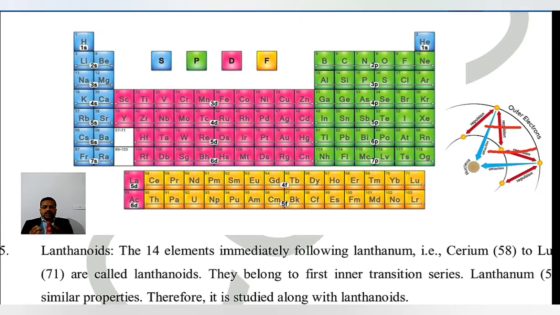Next, we will discuss the atomic and ionic radius. The normal trend is that atomic and ionic radius decreases as we move from left to right of the periodic table. But in the case of transition elements, there are some anomalies. For example, in the case of the 3d series, the atomic size decreases from scandium to chromium. So as a regular pattern, the atomic size or the ionic radius decreases from scandium to chromium. But the elements like iron, cobalt, nickel, etc. have almost the same size.